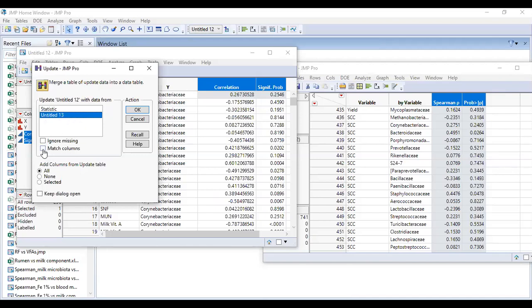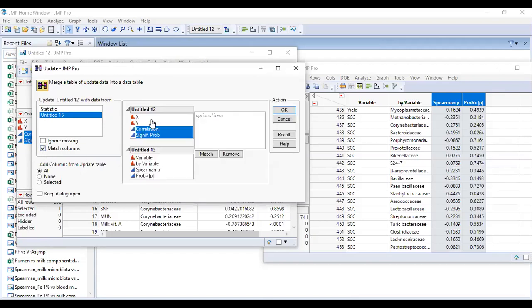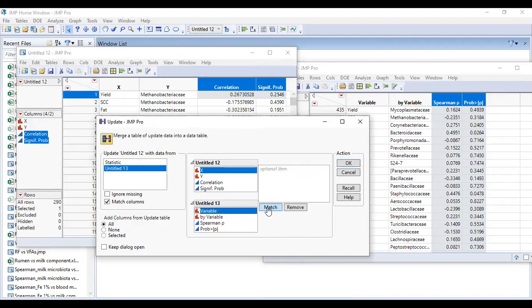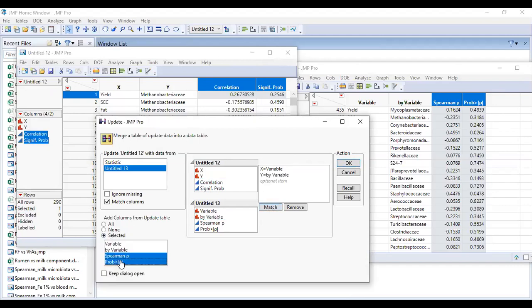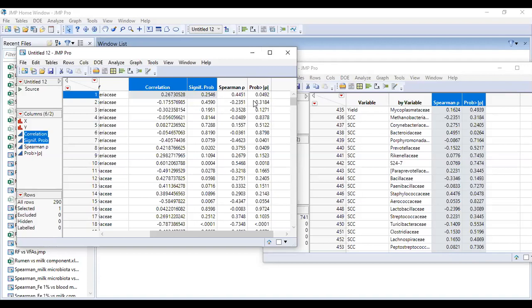And then choose match column. I want to match X with the by variable, and Y with the by variable. And then which columns I want to import: Spearman and p-value. Now the Spearman and p-value are already imported into this table.